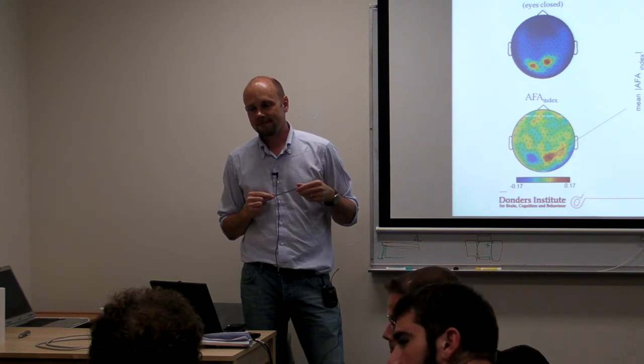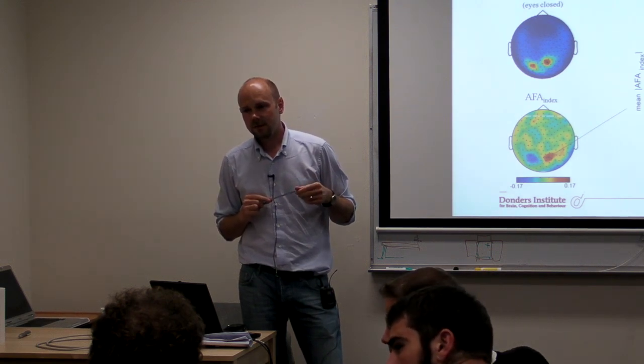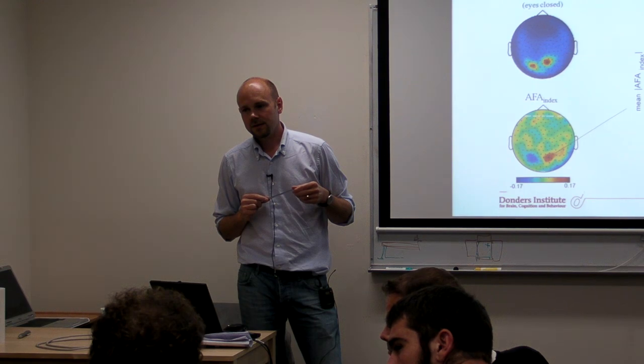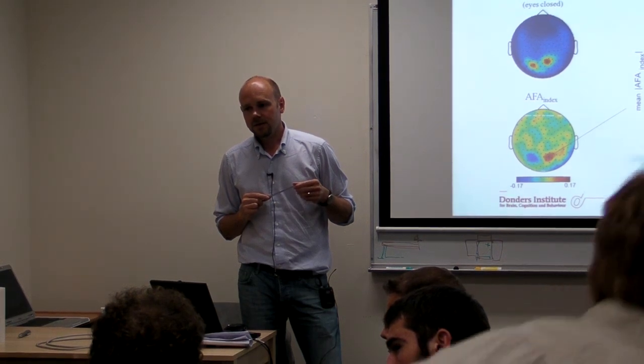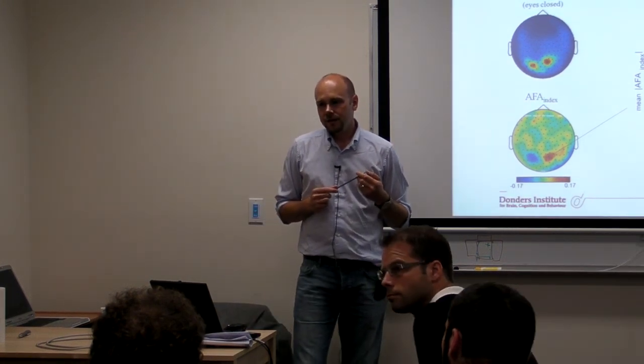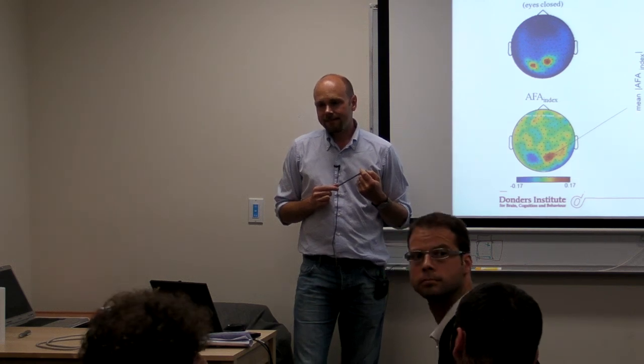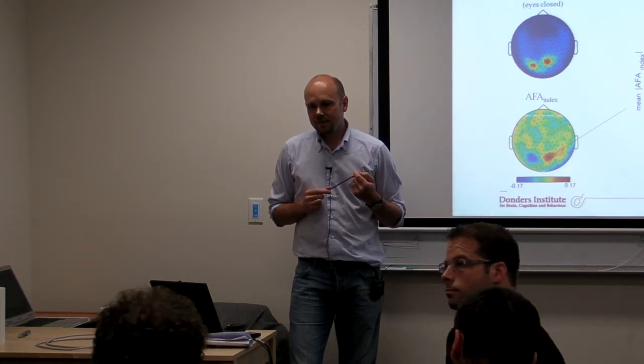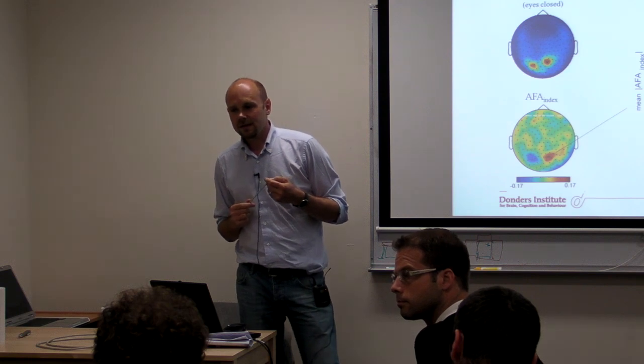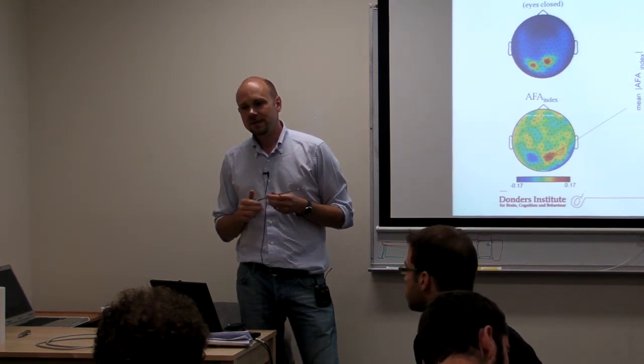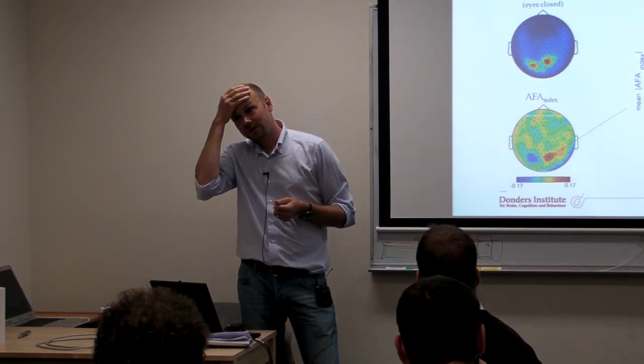Just a quick follow-up to that. Do you have any ideas on why alpha would be good for preventing processing from happening? When you talk about turning up the gamma and stuff like that, it seems like beta and gamma are both involved in active processing, but you have this band in the middle. Why would it be shutting down? So what's special about alpha from a physiological point of view?